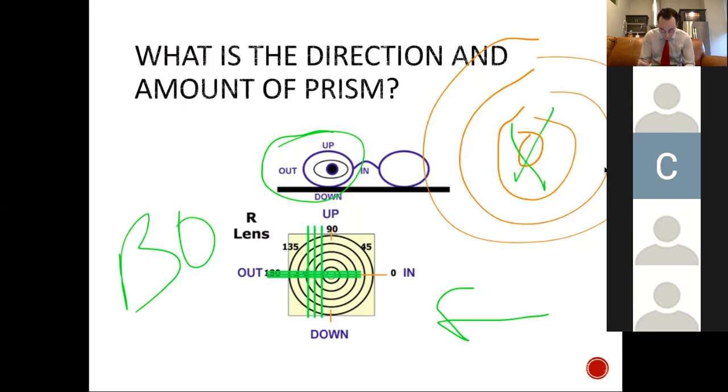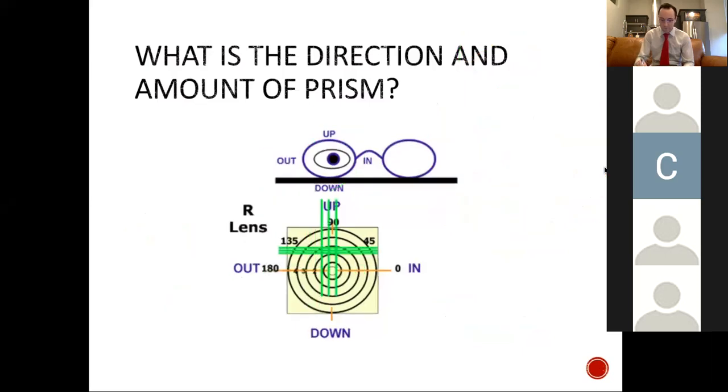And if we count over, okay, we have the very center of the target there, about, let's see, 1 and 2, okay, over. So it's about 2 prism diopters of base out. Okay, so another example here. Now we have a couple things going on, right? So we're still working with the right eye.